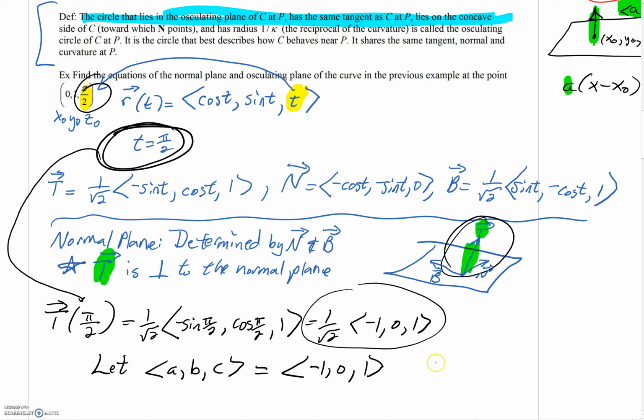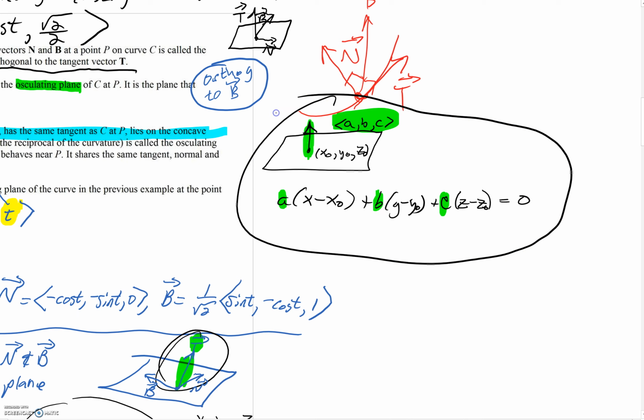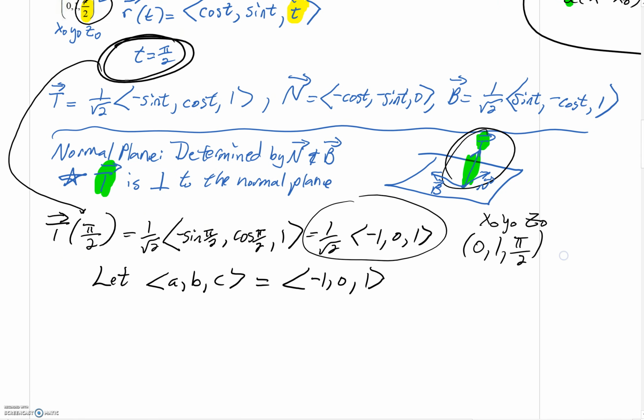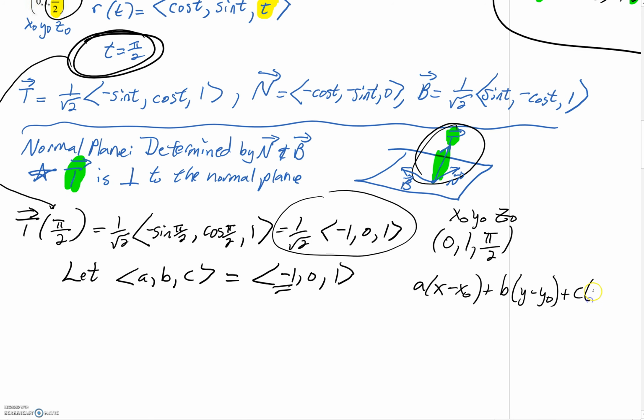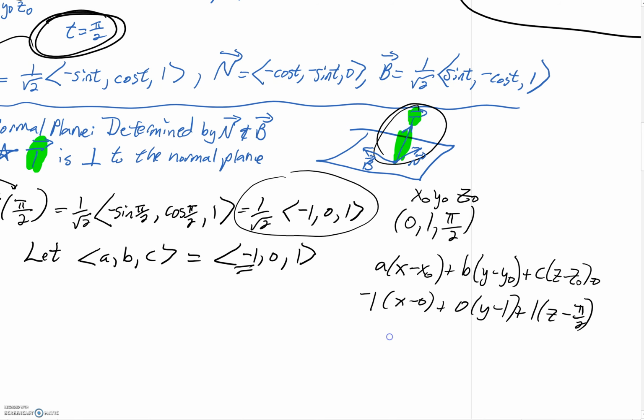So here's what we also need to remember. Our x naught, y naught, z naught was 0, 1, pi over 2. All you have to do right now is go back to what we had in chapter 12, and we work that out so very often. We're going to have negative 1 for our a, and we could even write this out real quickly just so that we remember where this is all coming from. Our a, b, and c, we've got all this written out here, and it's just going to take a moment to write this plane out. We've got negative 1 times x minus 0, plus 0 times y minus 1, plus 1 times z minus pi over 2, and set it equal to 0.